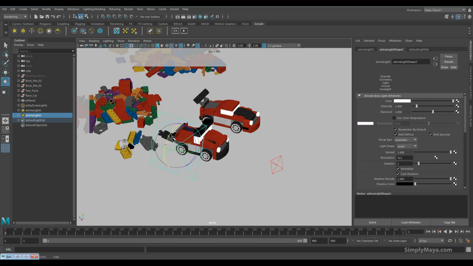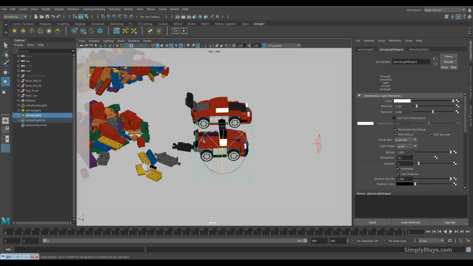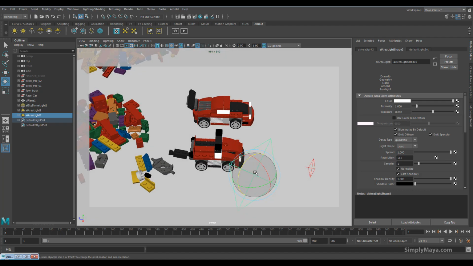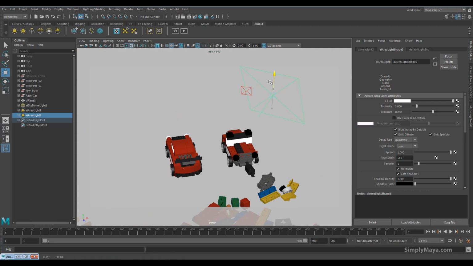Let's get it sort of top down, so it can really be used to catch the highlights along here. Let's move it out this way, because we want it coming from sort of the same angle as the front one. Well, in this case it's not going to matter that much, it's going to be used more as a reflection card. So let's make it quite a bit bigger, and I'm going to move it up and bend it over a tad. There we go.